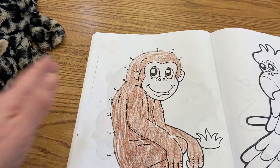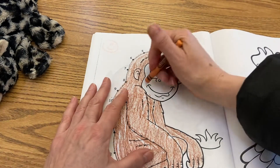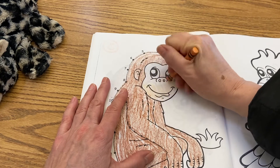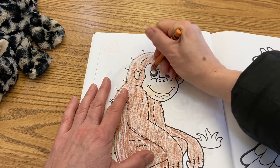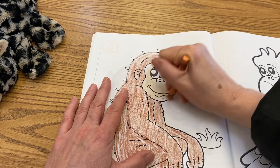Now I'm going to do another face. We have a class monkey called Marvin the Monkey, and when you get Marvin the Monkey, you'll notice that he has a tail, so he's definitely not an ape — he is a monkey. Marvin is two colors: he's brown and then light brown, so he's got two colors of brown on him.